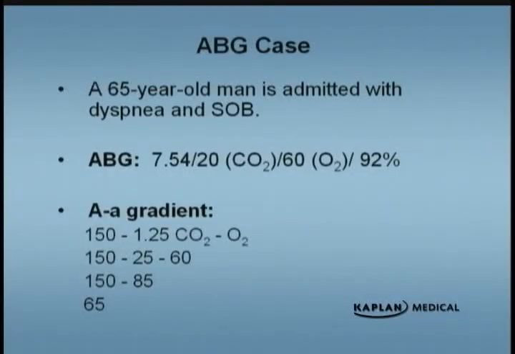This guy's alveolar gradient is 65. So that's very high. So what does that tell me? Why did I just do this? Well, it tells me that this guy's got a problem, something in the lung. Something in the lung is obstructing oxygenation. It may be that this guy's got a pneumonia. Maybe this guy's got pulmonary embolus. I can't see it on the x-ray, but he's got pulmonary embolus, and that's why his gradient is elevated. Or, rarely, it's a right to left shunt in the heart. That would be another cause of an AA gradient.